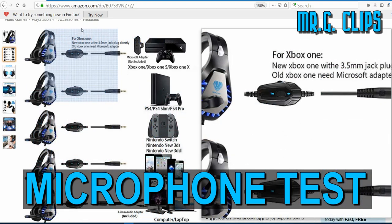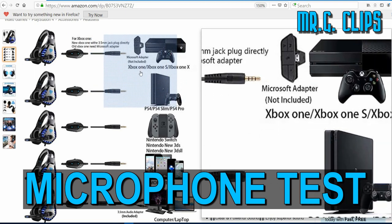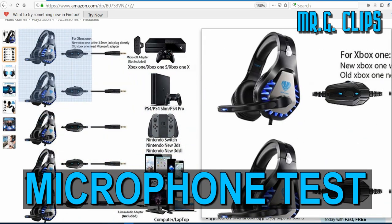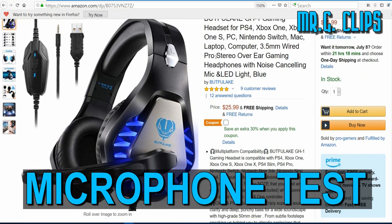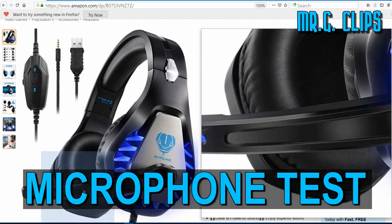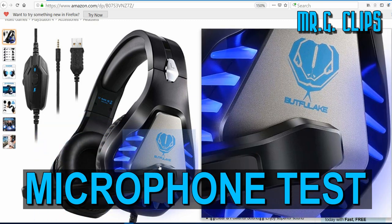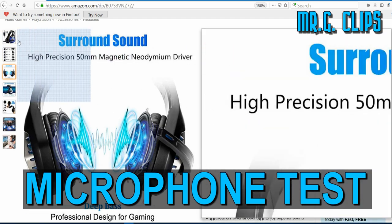It indicates that Xbox One requires some sort of an adapter, but all other devices work just out of the box. No driver necessary. This is a plug and play device. It's very, very nice. Like I said, these earmuffs are not big, so they are sized like 40mm drive earmuffs, but according to this info, it actually has 50mm drives.